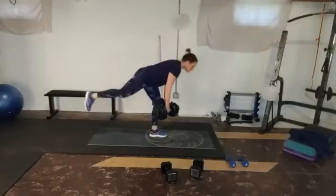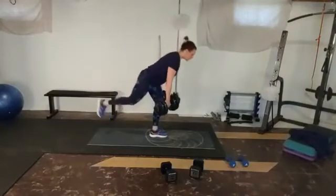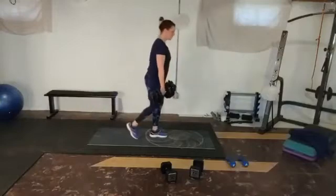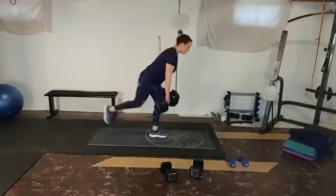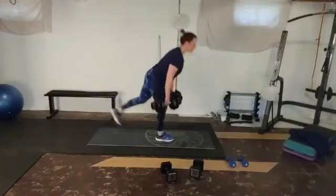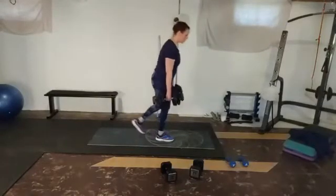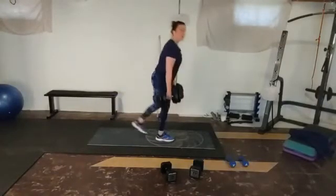And go. You can have that back toe down if you need it. Chest up. Couple more on this side. Let's switch sides. We're only doing 3 rounds of this one. Awesome job. 10 more seconds.